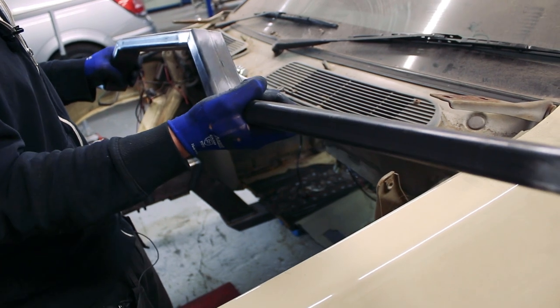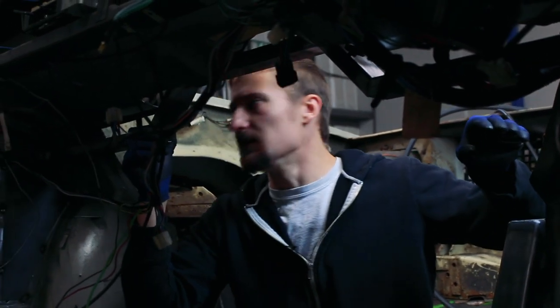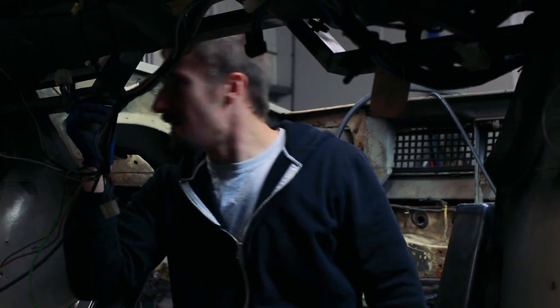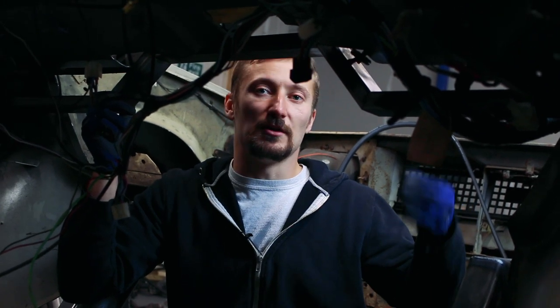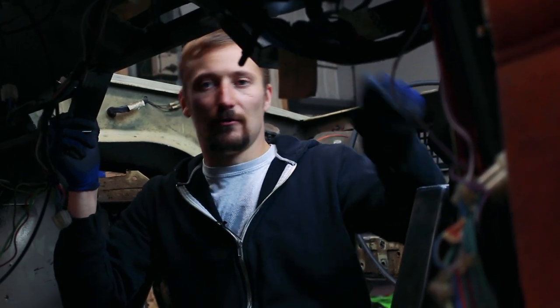This is where the bar goes - I want it to go between the A-pillars side to side. What I've established from this first draft is that I need this to go a little bit higher and I need a bigger kink in it - I need it to be a bit wider as well. Because I can't try the subframe and engine back in yet, I don't know if there's going to be enough clearance, so I'm going to have to make the kink section bigger than I'd like it to be to make sure there's definitely enough clearance. I'm just going to adjust this and then hopefully we can get it tacked in.